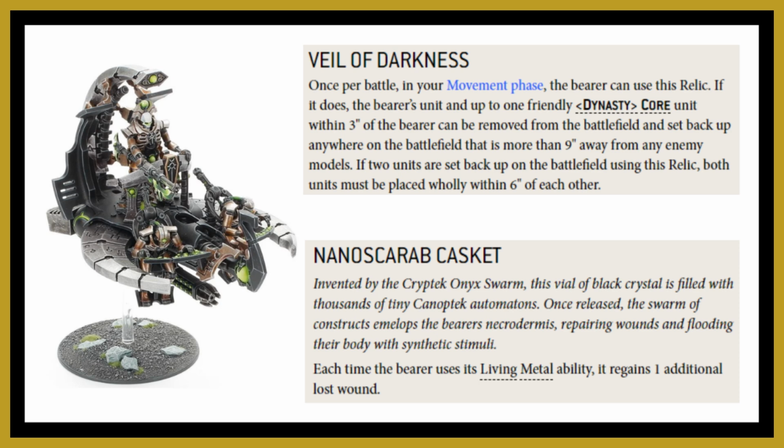It's not even going to be considered as falling back, and you're going to be going anywhere on the battlefield more than 9 inches away from any models. Whether or not you're taking a core unit with you, that's up to you, but sometimes it can get you out of dodge. Another relic option is the Nanoscarab Casket.